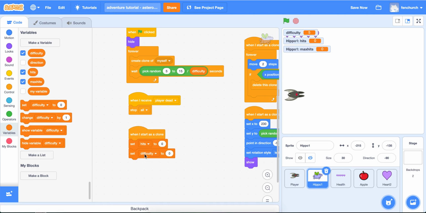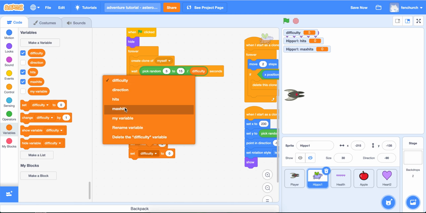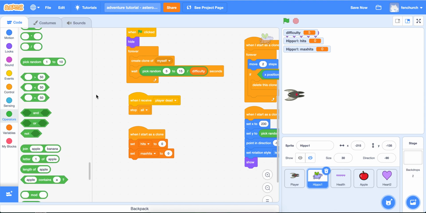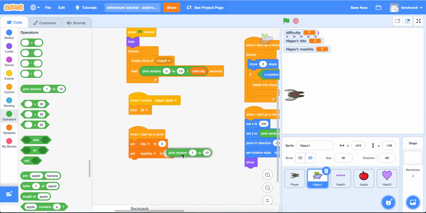I want to set max hits, and I want that to be a random number again. So I need to go to operators, pick random, and I think we want their max hits to be between 1 and 3. I think that's a pretty good setup. You can fix that as you want. And that's going to determine what the initial starting size of the enemy is, as well as how many hits they can take before they go.